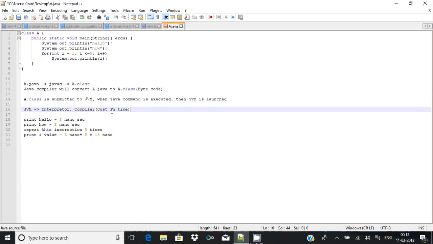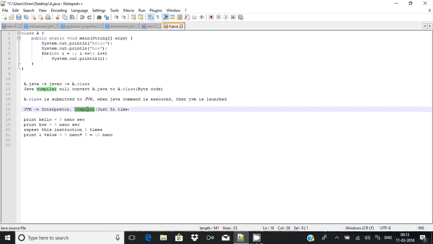Now JVM has an intelligence. Whenever the same instruction is being executed or converted to machine code multiple times, it gives that instruction to the compiler, the just-in-time compiler. In our program, the third instruction, print I value, is the one being executed multiple times. So now it will give this instruction to the just-in-time compiler.